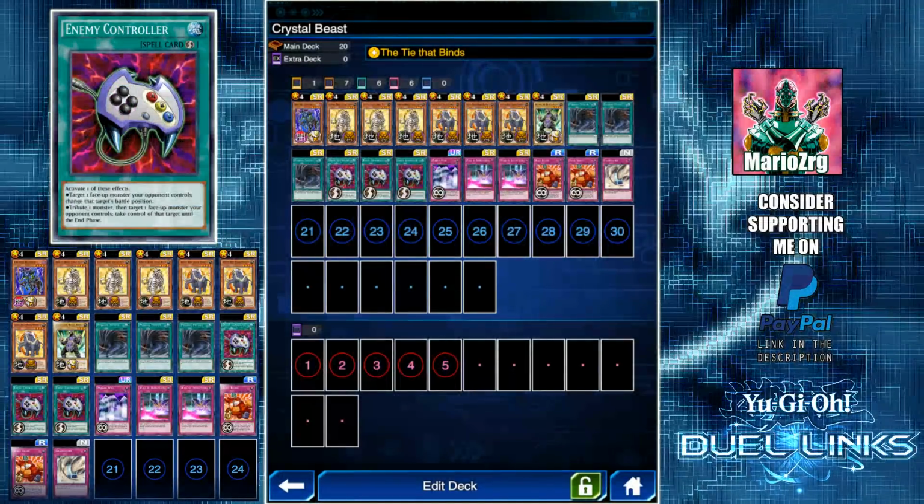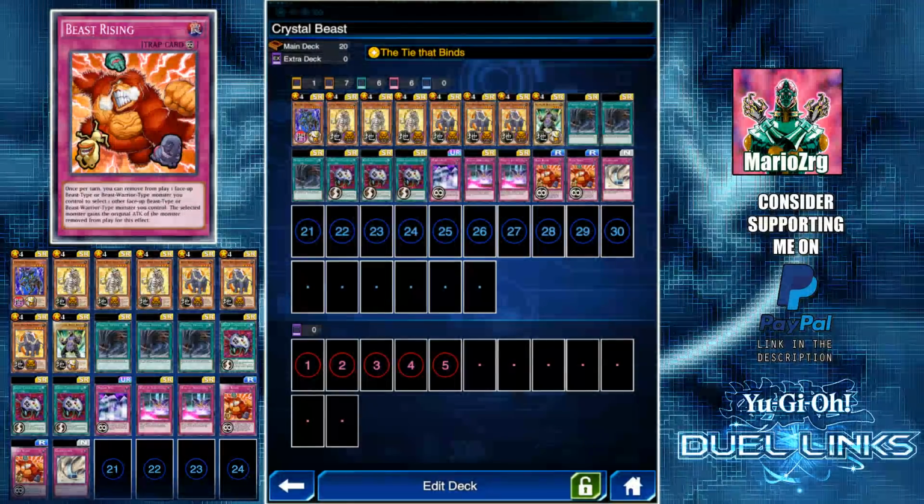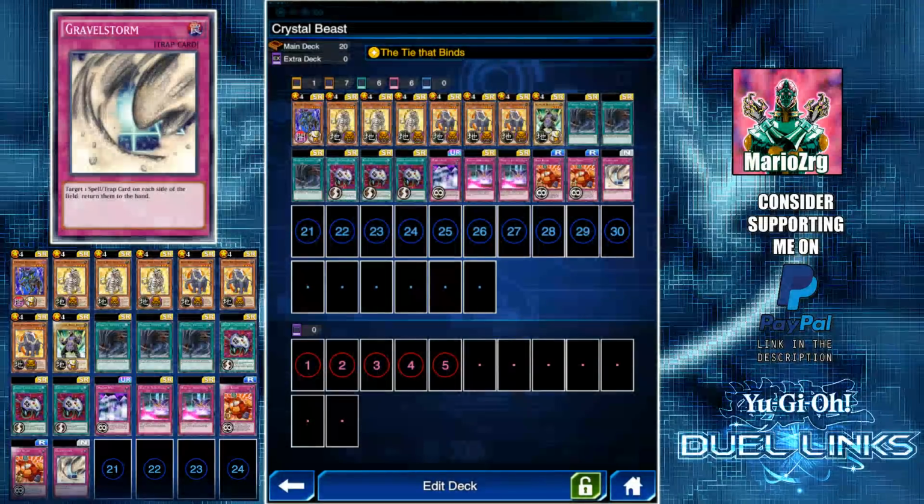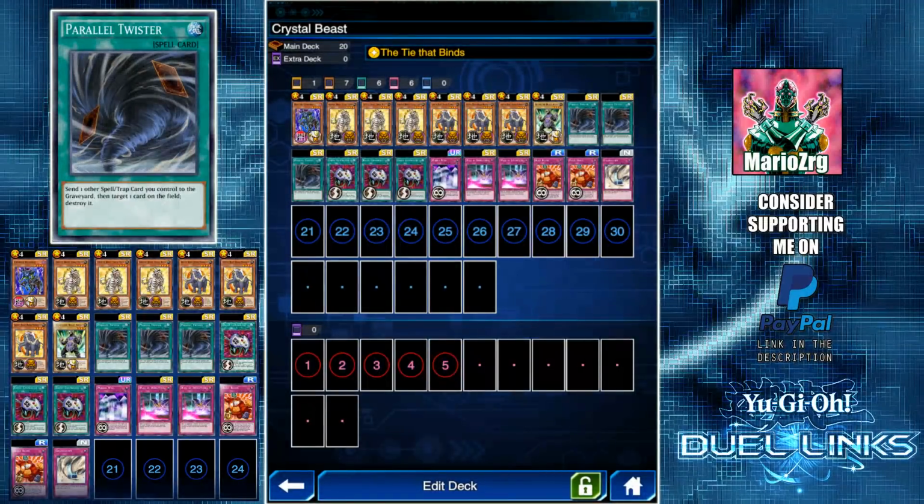3 enemy controllers, pretty standard stuff, defense and offense. It's really cool because if you take something like a Laquari and you have your Beast Rising, you can actually just banish the monster and take advantage of it that way. The 2 Beast Rising is good because if you happen to draw into your second one, it's not necessarily dead because you have the Parallel Twister. Same goes for Gravel Storm. If your opponent's not running any back row, if it's something like Cyber Angels, you can still send the Gravel Storm with Parallel Twister to destroy a monster instead.